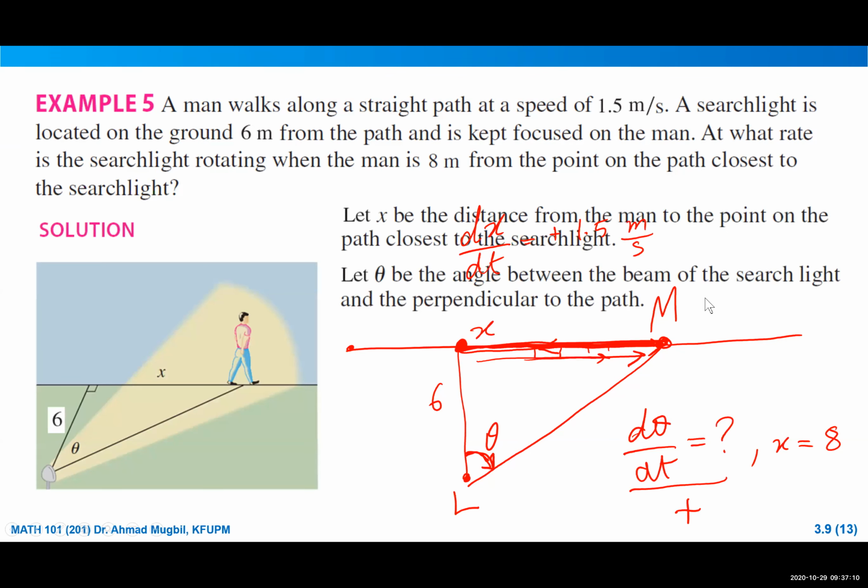So here, I think there was a problem, Shabab, here. 20 in the slides. I think I'm going to upload it again. It was 20 because the picture was from another textbook that depends on US units, miles and feet and so on. So I changed it to be the same as the example in your book. So I'm going to change this to 6, inshallah, in the slides.